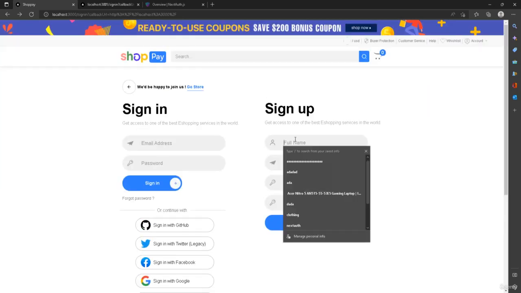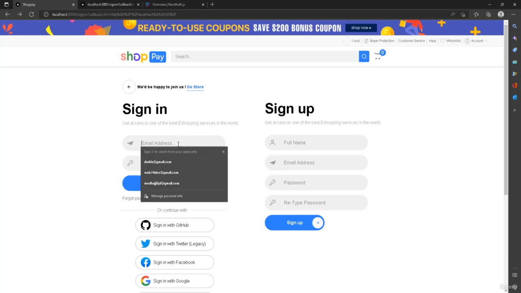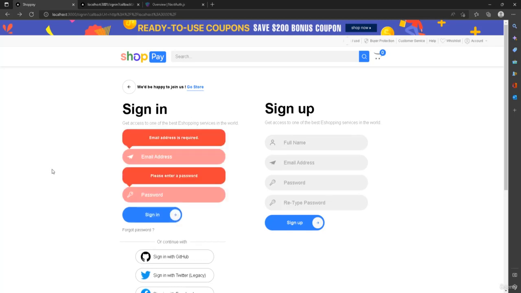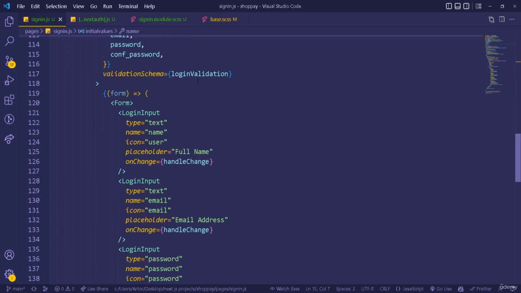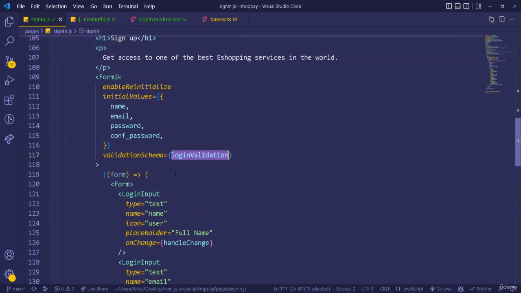And now what we need to do is actually make it work, because if you see right here, we have the validation, but right here we don't have it, so we need to work on the validation. For the validation, we need to go back to the form right here, which is this one. So this one where we have the name, email, and password. This is the register one. So we're gonna need the validation schema to be different. We can call it something like register validation.